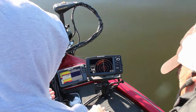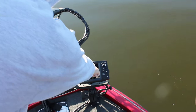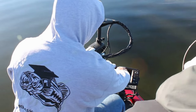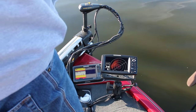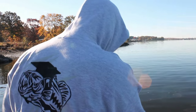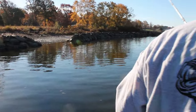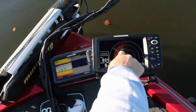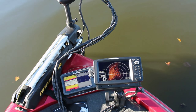That kind of gives you your casting area. Now over here in front of this opening, we're going to see a bunch of structure — you can see some of it starting right here. These shadows being created — this is all a big pile of junk. There are lay downs in here, debris, all kinds of stuff. You can see here if you look at my rod tip, I'm stuck in it already. What a better image than the Rant spotlight — it's night and day difference. Right now I'm looking at this edge, which is our wall, and this debris creating a shadow. It allows me to make pinpoint casts right to what I'm trying to fish.